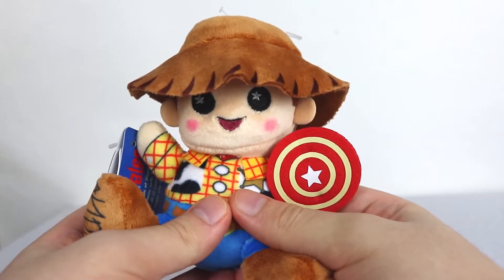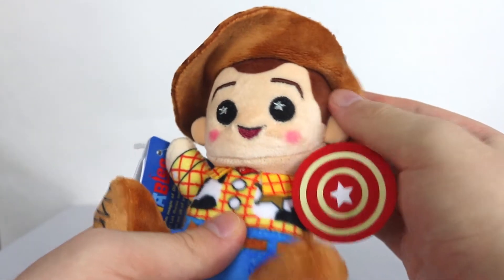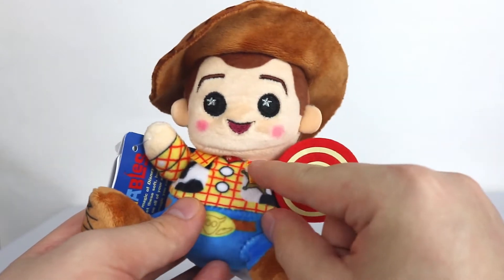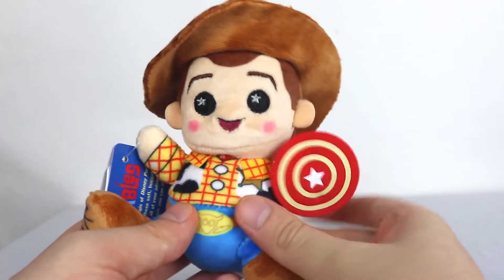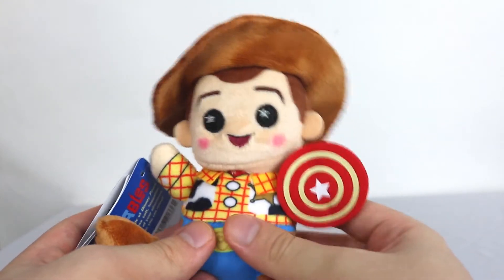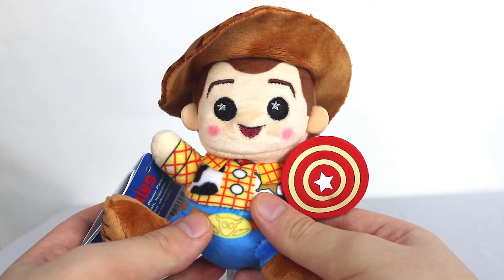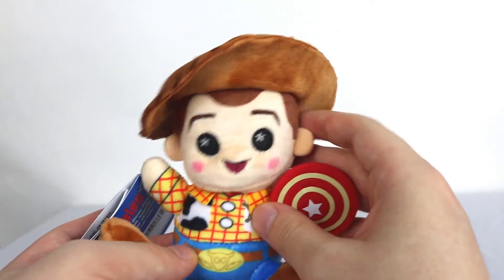Something I don't like though is a lot of the guy wishables, females included, they have the stitching where the neck is - because they're supposed to be all chibi and cute - but it comes off as really potato-y. I don't think human characters translate very well into wishable form. I think he's okay. I honestly think Boo looked worse, so I'll take it. This is not too bad.